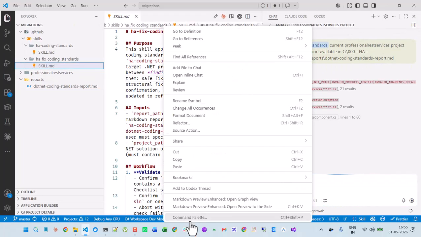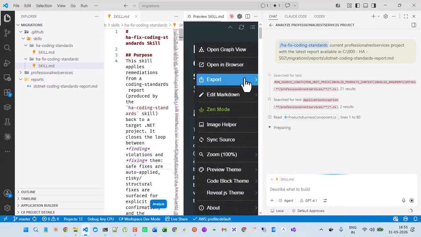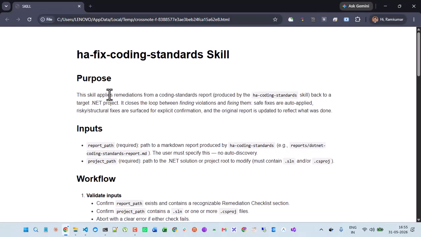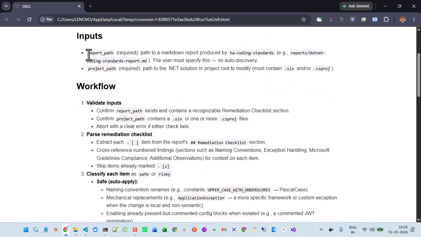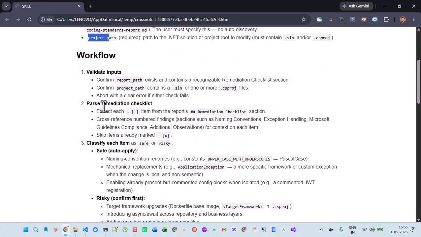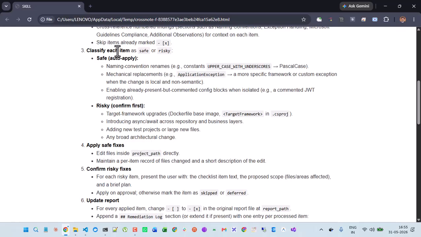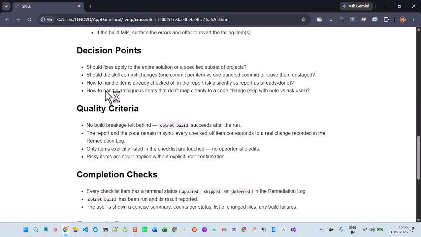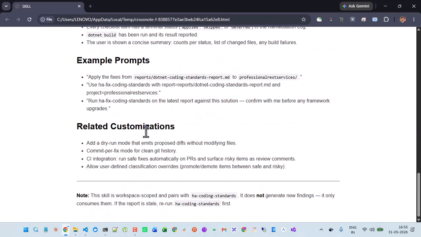So what is it doing? This skill applies remediations from the coding standards report produced by HA coding standards back to a target .NET project: report path, and then project path. We already provided both of them. Validate inputs, parse remediation checklist, classify each item, decision points. So the skill is created.